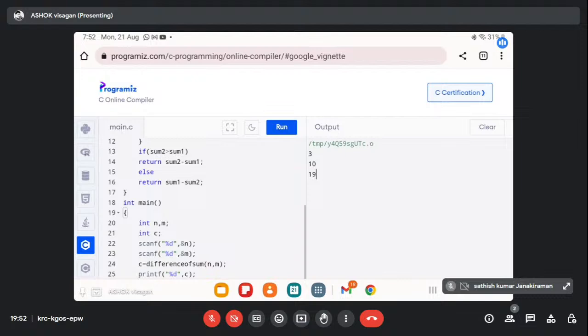Okay. Now we'll write a program for this one. Directly we'll write it in an online compiler. We'll execute and check whether we are getting that output or not. I will tell you the question that was asked.